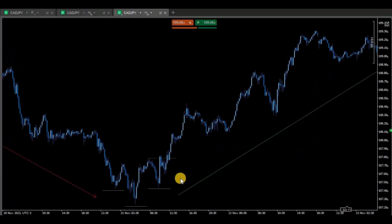As we pushed back down, we formed a higher low here. Second red flag for me to be paying close attention. And we immediately pushed back up and closed above this higher high right here. That's a good sign. Sometimes after we break this previous higher high that was made, it usually pushes up immediately. This wasn't the case this time. We did get a retracement, about 50% of this bullish candle, but we ultimately kept the move upwards.